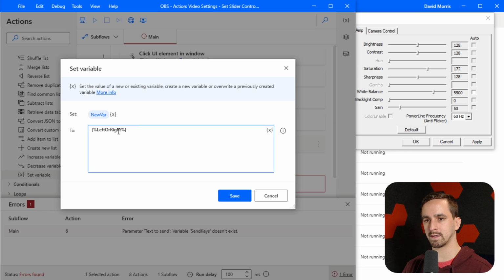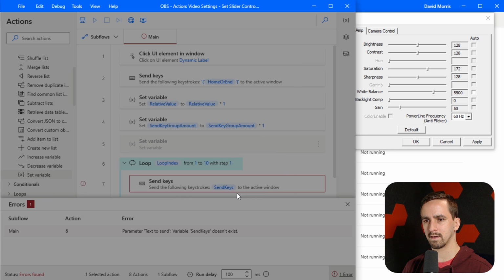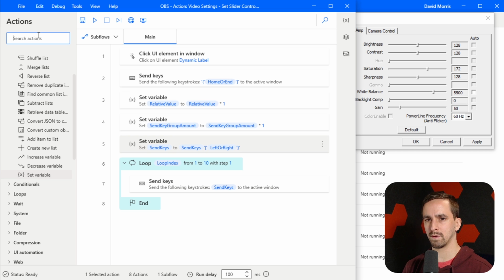So we'll set send keys to send keys and left or right. Something like that, I think. And we'll need to loop.